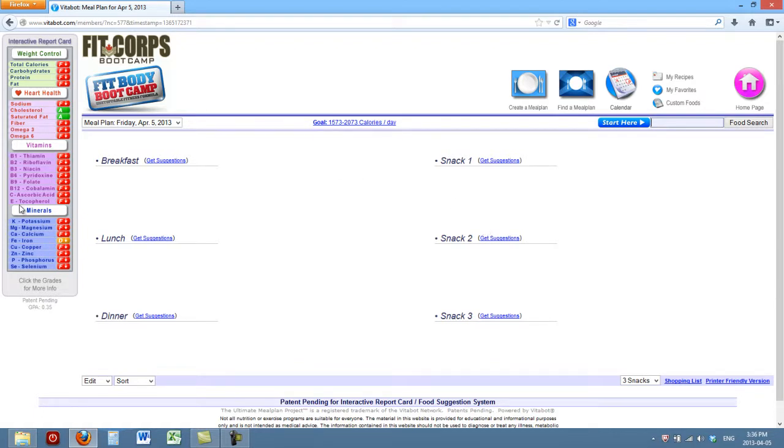So over in the last, we have the interactive report card. F is terrible. This is like your grade school report card. There is no standard level for cholesterol and saturated fat. We do need some of them, but right now we're at a good level here, and we'll be allowed to consume so much before that starts to degrade and go down to B's, C's, D's, or F's. Basically, if it points down, there's not enough. We need more. If it's an arrow pointing up, it means there's too much. And you can see iron here down as well.